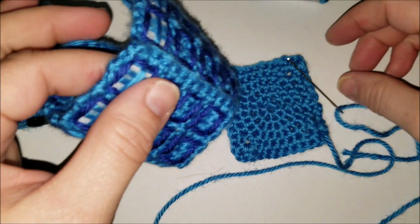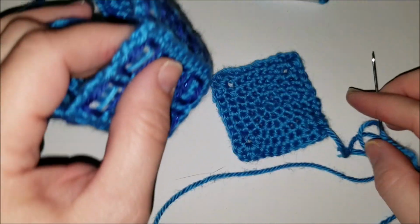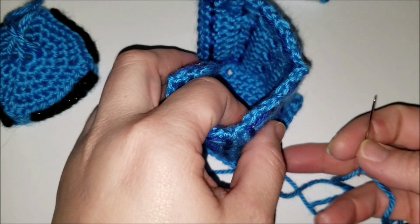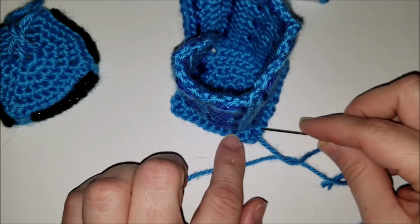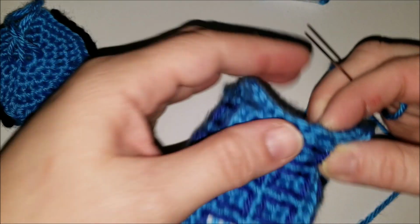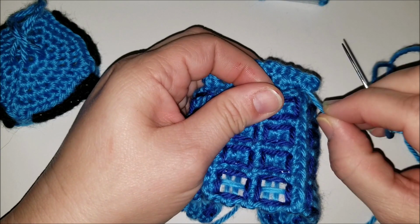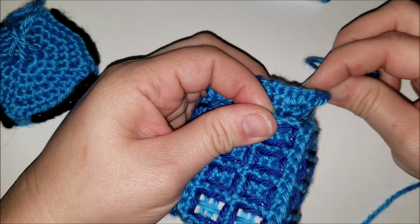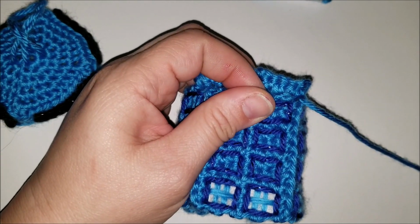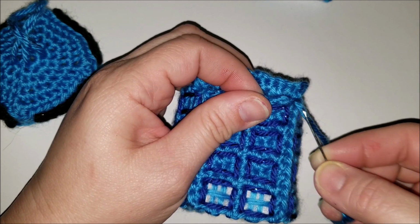So take your needle, and we're going to be doing a ladder stitch. Here's the lump. Here's the back wall. We're going to do a ladder stitch. A ladder stitch is, this one's a modified one. You're going to take your yarn coming out this corner. You're going to take your needle, and you're going to go back to front, into the TARDIS wall at the corner.